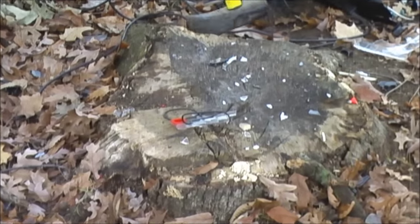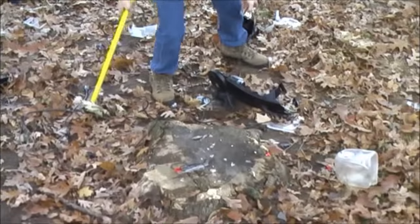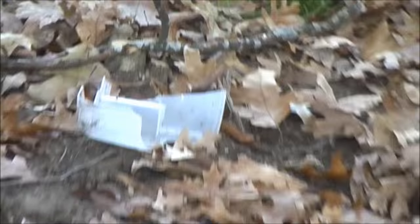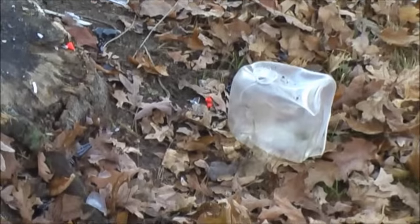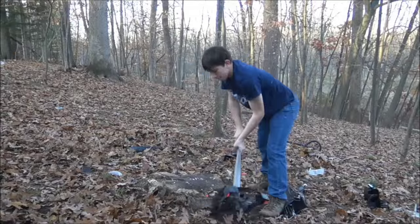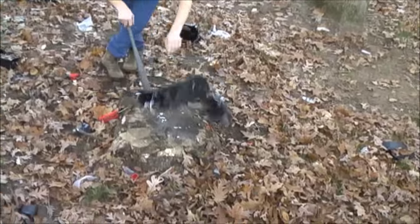Hit the motor with that end of the thing. Hit the motor with it? Yeah, probably. Where'd it go? Back there, man. With the flat parts, man. I think it's dead. Uh-huh. Yeah. Oh, stupid electrical cord.